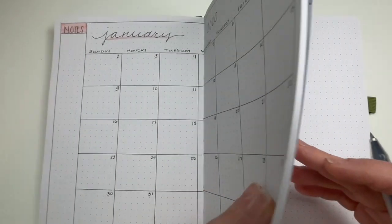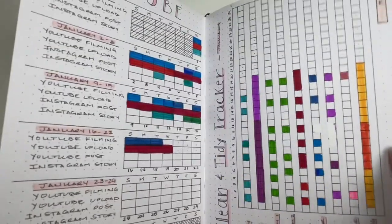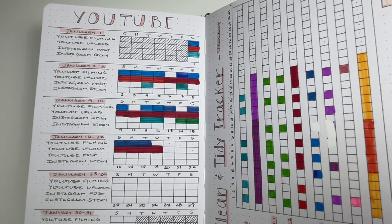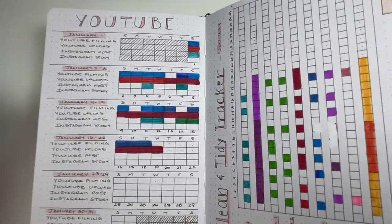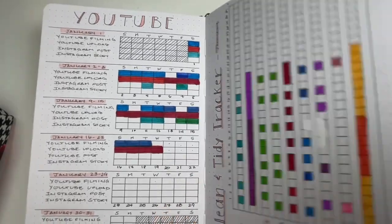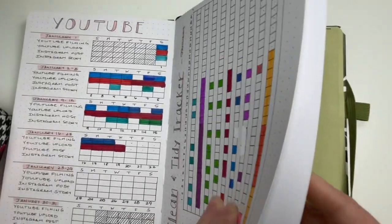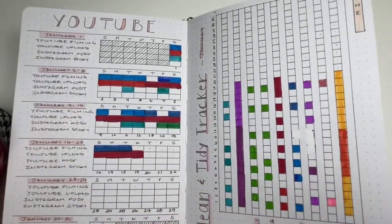I don't want to make this too much of a journal and too much of a task to update all the time, because I am trying to update this every single week. So I'm just going to keep things the way they are, and I'm also hoping that I can get all 12 months of 2022 in this notebook. Keeping things to a minimum, all these different trackers, I think will help me squeeze all 12 months into here. I don't know, that's a tall order. This has 200 pages. Yeah, 200 pages. So we'll see how that works out.